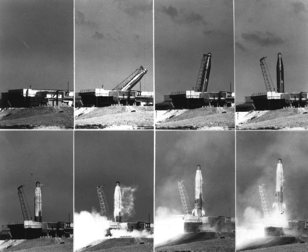Atlas-D was launched from Cape Canaveral Air Force Station at launch complexes 11, 12, 13 and 14, and Vandenberg Air Force Base at launch complex 576. The fully operational D-Series Atlas was similar to the R&D model Atlas B and C, but incorporated a number of design changes from lessons learned during test flights. The D-Series had the full-up Rocketdyne MA-2 propulsion system with 360,000 pounds of thrust versus the 250,000 pounds of thrust in the Atlas B and C engines. Operational Atlas-D missiles retained radio ground guidance, aside from a few R&D launches which tested the inertial guidance system designed for the Atlas E and F, and the Atlas-D would be the basis for most space launcher variants of Atlas.